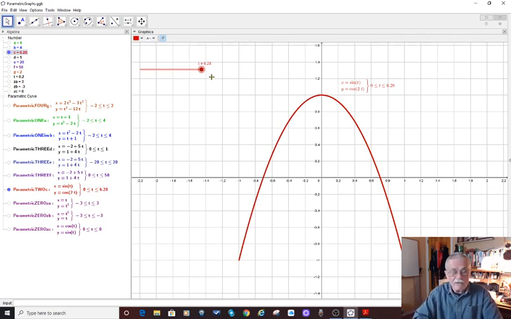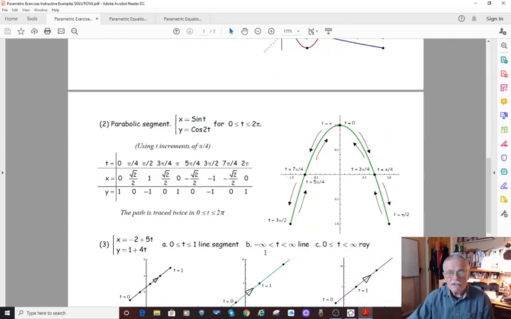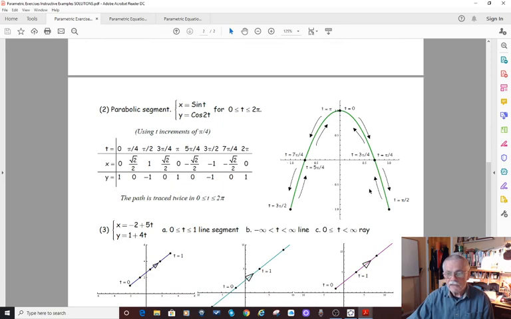So one of the things we're going to have to be careful about is when we learn why this gives us a parabola. I'm going to do that in black on a whiteboard and put it up. We're going to learn why that's a parabola, and by looking at t, 6.28, of course, is 2 pi. So you're going to realize why we're seeing part of a parabola and not an entire parabola, and also why it's retracing its path. So if you go to my solutions, you're going to see it all laid out for you very nicely.